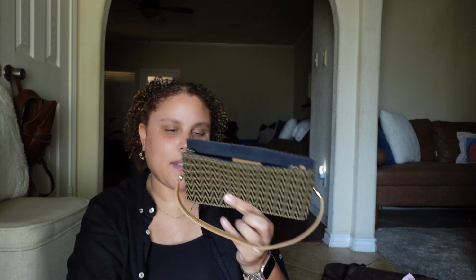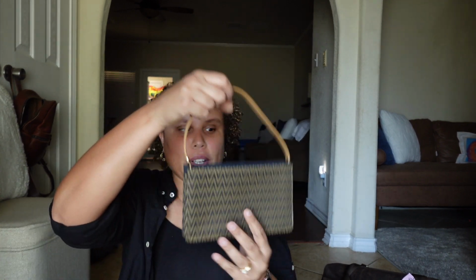So I was still happy for finding it because I thought it was still super cute. I thought about keeping it, but like, what am I going to do with it? It's so tiny. So I posted it for sale. I don't think I got any likes on it, so we'll see how this one does. I was excited, then disappointed really fast. But this next one is a really good designer brand.